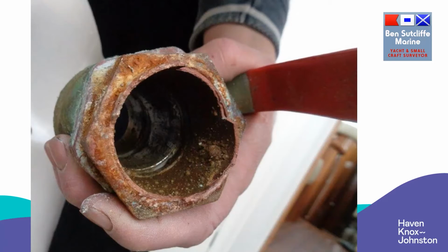They're basically DZR brass, which is quite susceptible to being stripped out in any sort of water. And again, its importance, we haven't really touched on it yet, but you shouldn't really bond them into the circuitry like shore power systems and stuff like that. Some people love bonding to anodes. Do not bond seacocks, especially DZR ones, to anodes. All right.